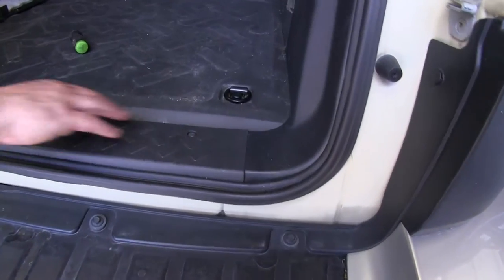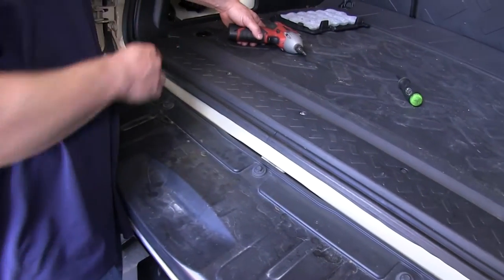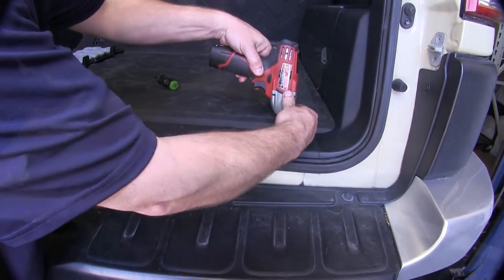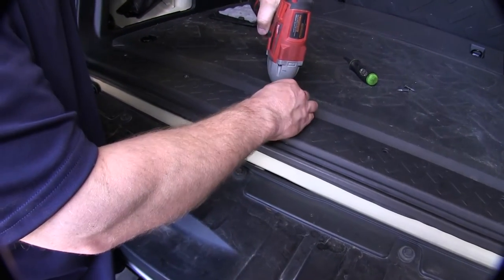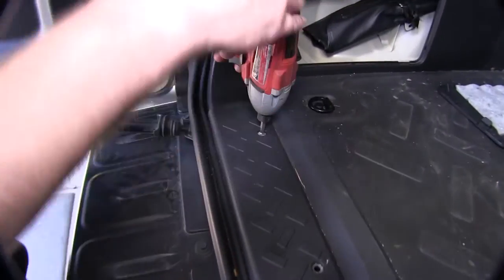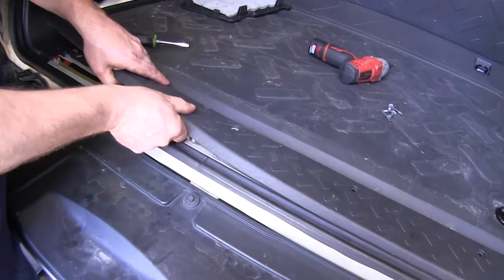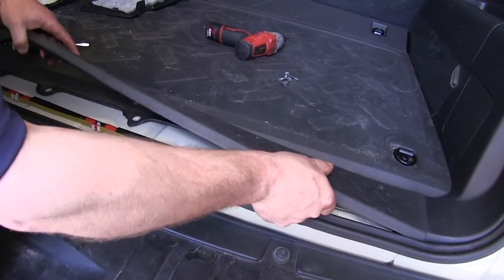Now that we have all the covers removed, we'll go ahead and remove the threshold on the lower part of the rear door opening. There are 5 screws that hold this in place, as well as some tabs that you'll need to pull up once the screws are removed. Once you have the 5 screws removed, go ahead and pull up on the threshold and set it out of the way.